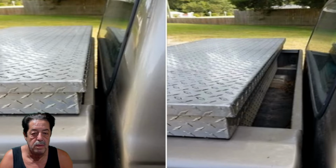When I'm out at Home Depot, Lowe's, and you walk by people's trucks, they put them all the way up against the bed of the truck like you see above me. I don't know if that's such a good idea. I think it depends on the box that you bought and how you want to install it. But I wouldn't want to open that up and have it ever bang into that back window or into the truck, the frame itself, the body on it anyway. So it's something to think about.